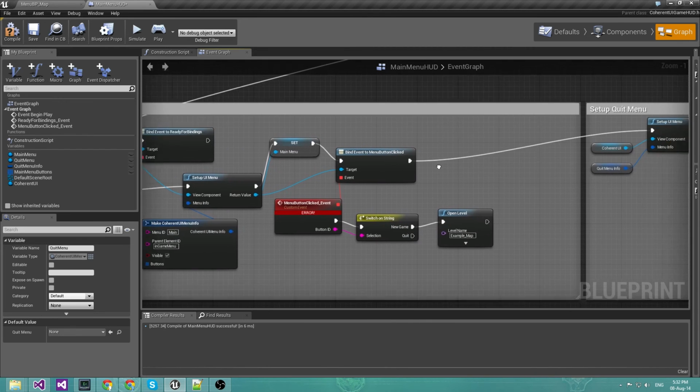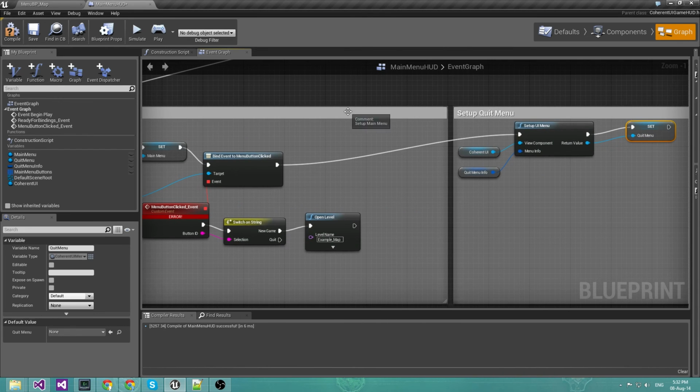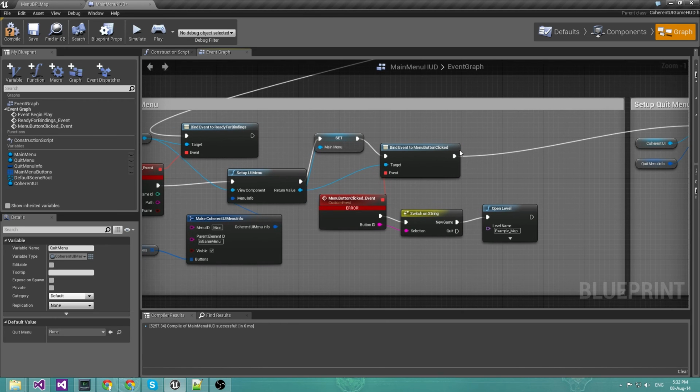Essentially the process of creating the second menu is the same as the first menu.